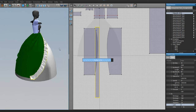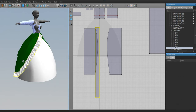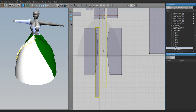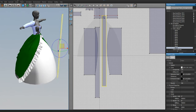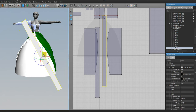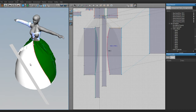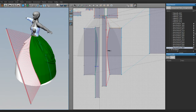So now we have our ruffle, and then we're just going to take it and do the same thing on the other side, like over here. So pause this for a second. Click this, Control C, Control V, paste. So same thing up here. Whew, here we go.